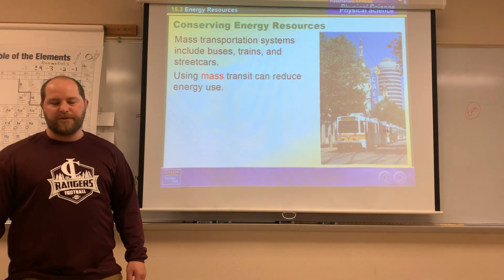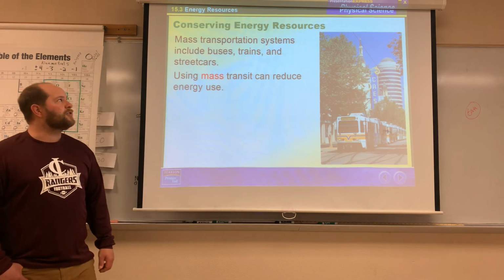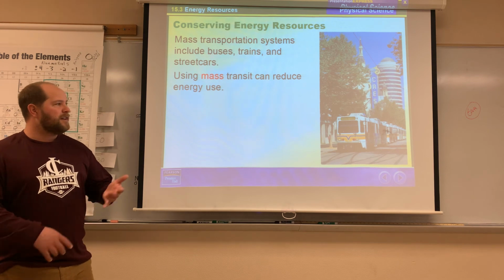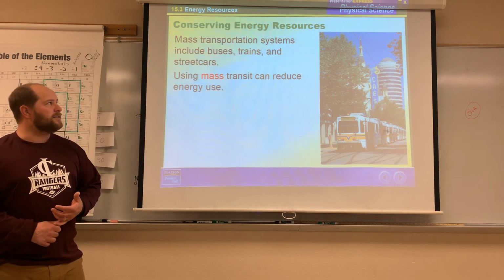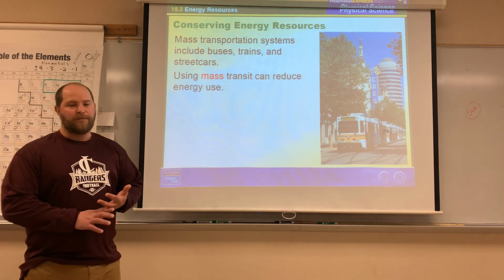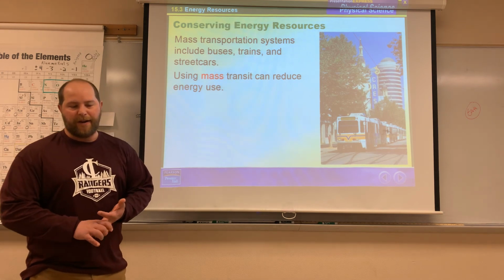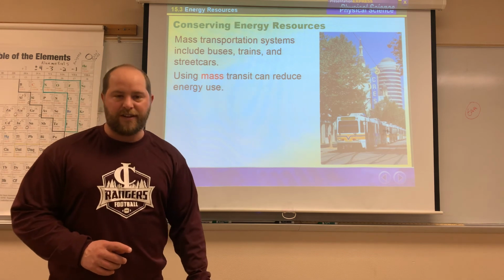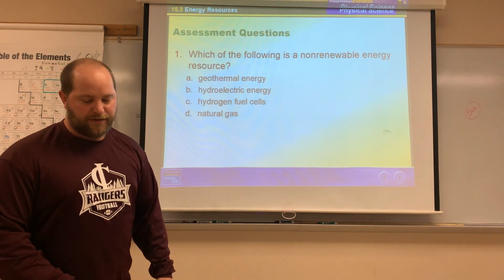Another thing that we could do is reduce the amount of travel that we're doing, or use mass transit systems like a rail car, which you might see here in San Francisco. Carpool to school, maybe take a bike if you can, those types of things. Mass transportation is another great way to reduce energy resources.